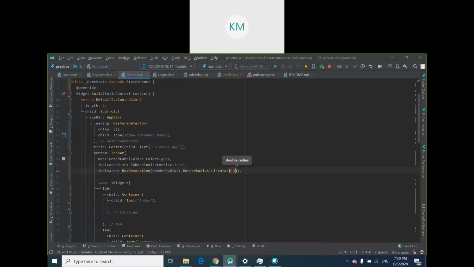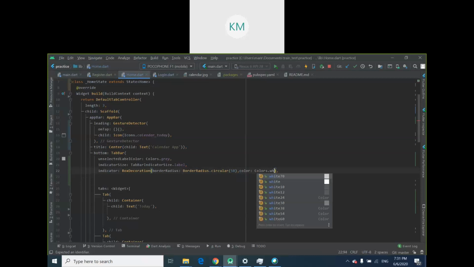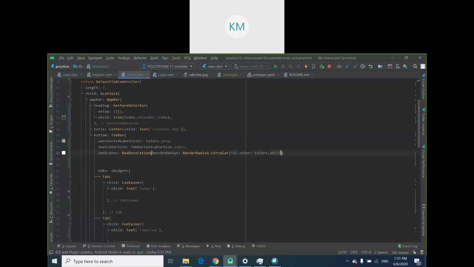So this is to change the curvature. I'm also just going to change the colors to white. Right. Cool. So basically we have to do this for each tab.